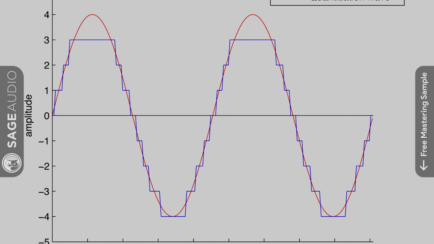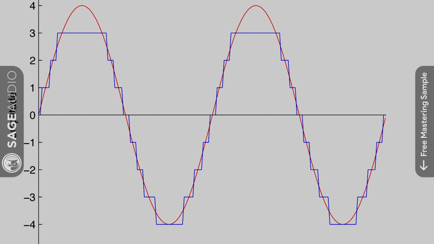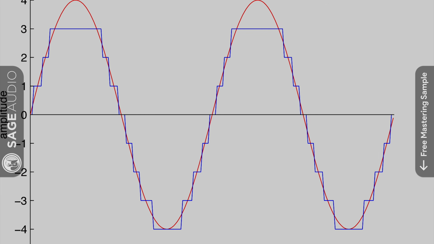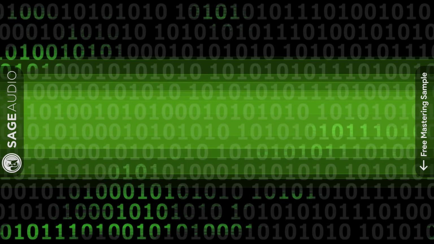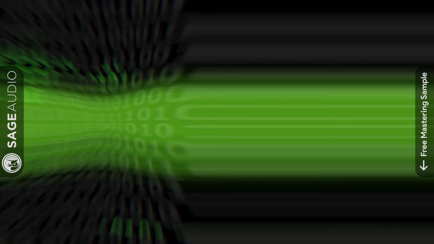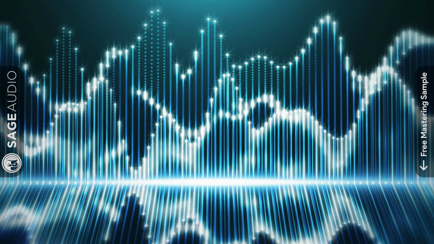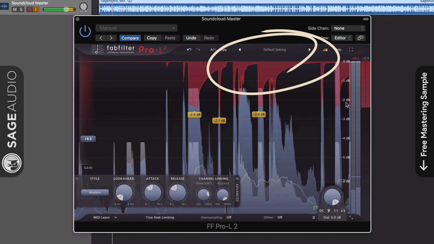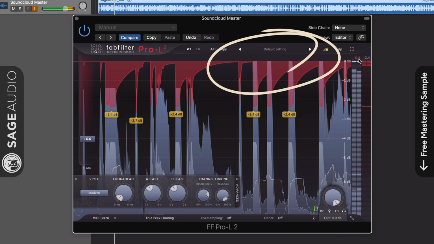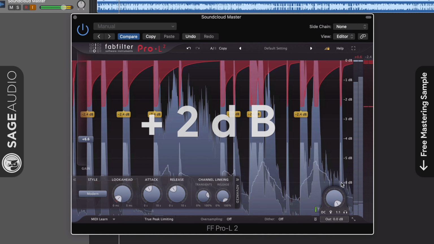To explain this further, each track has a bit depth which determines both the dynamic range of a track and also the accuracy with which the signal can be assigned an amplitude. Typically speaking, the higher the bit depth, the more accurate the amplitude quantization. When your track is converted by SoundCloud or another site to a lower quality file type, like an MP3, this accuracy is diminished. As a result, bits that were assigned levels closer to peaking may begin to actually peak. In fact, the change in amplitude of these peaks can be as much as 2 dB.